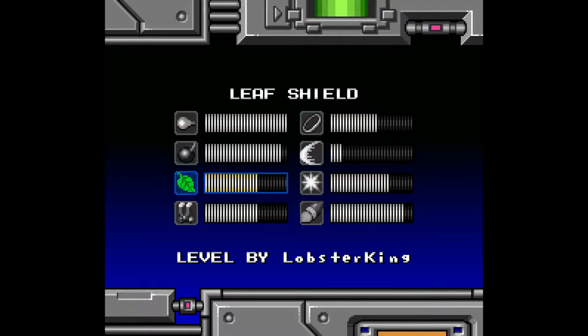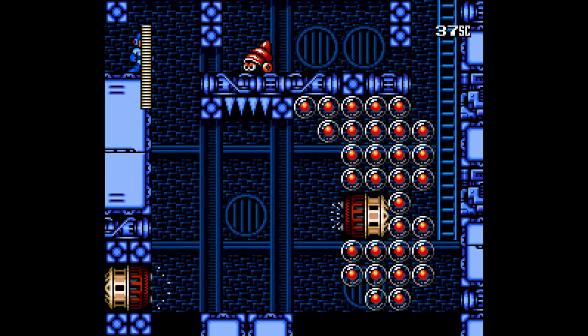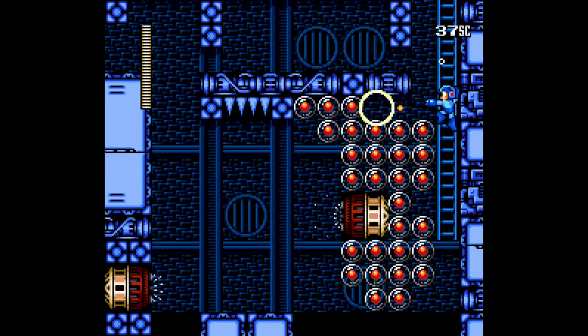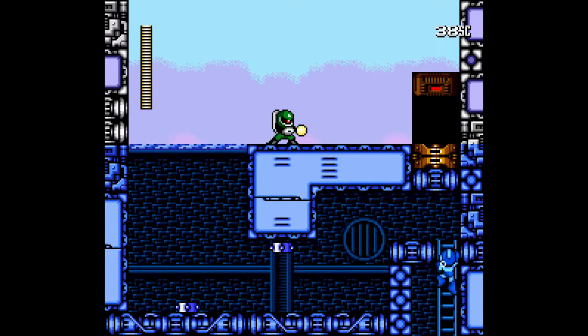What should I use? Maybe I can just go on with the Mega Buster. I just gotta be careful. If I get stun locked, I can get pulled right into the abyss over there. Small hole. Okay, charge kick. Now I can just skip that entire challenge. No need for all those.